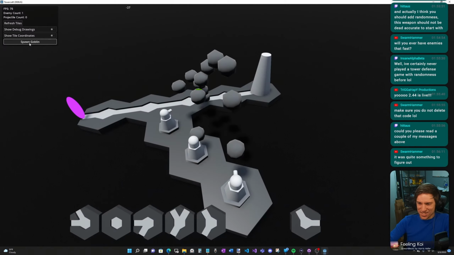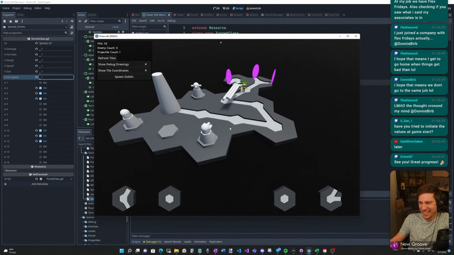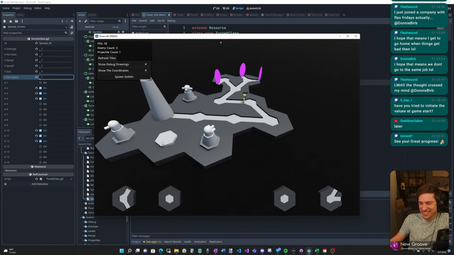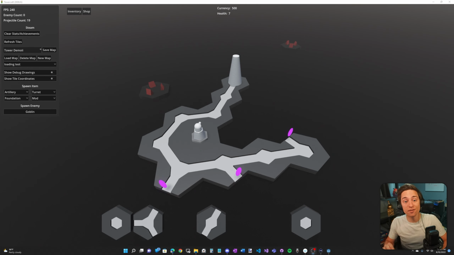In the previous devlog, which covered days 11 to 13, I added smart aiming, a stat system, and the boulder and ballista artilleries. Day 14, I was able to finish 3 new artilleries.